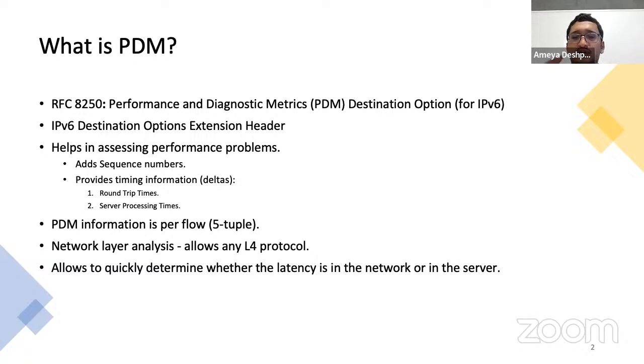Whatever protocol is working on top of IPv6, PDM can work with any of those protocols. And the main ability of PDM is in diagnosing. So you can quickly find out whether the latency is in the network or on the server side. Next slide, please.